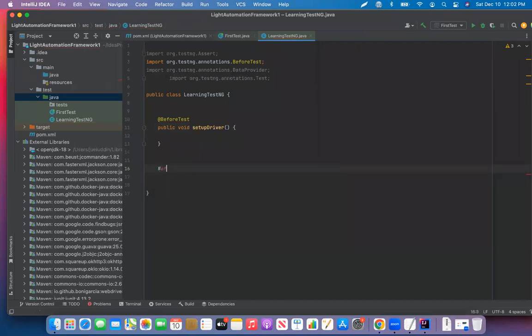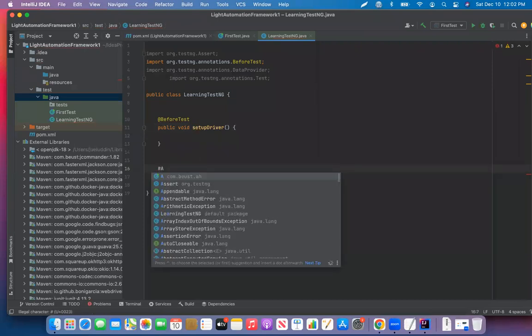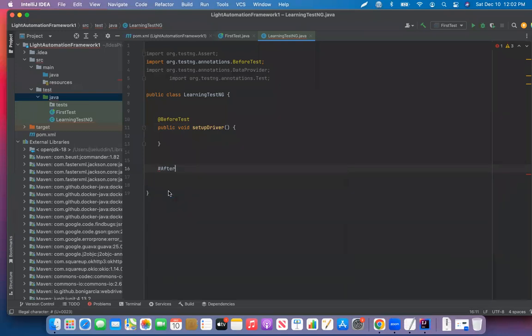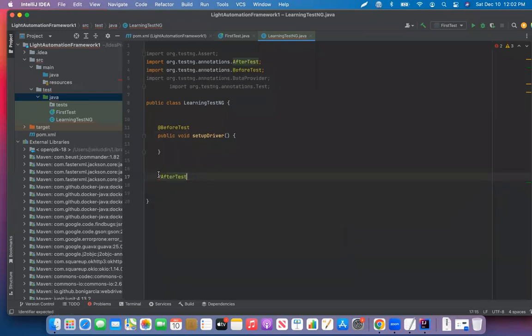And then I say @AfterTest, right? So A is capital After, and then you can see you have a lot more annotations from TestNG which are available to you. So you can say AfterTest, right? Once you select AfterTest, you can also say public void, and you can say maybe tearDown. Tear down means your test is done and you're satisfied.